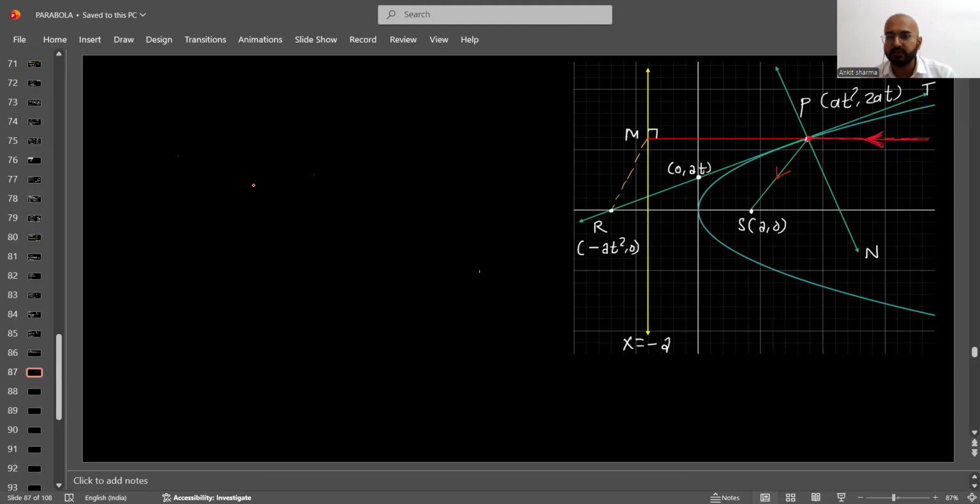So that means if I take any point here, say if I again have a line here, then it will meet at this point. Now after meeting it will again pass through the focus. So it will happen exactly like this. Again it will be incident here, hit the parabola and pass through the focus. So this is what the property states.